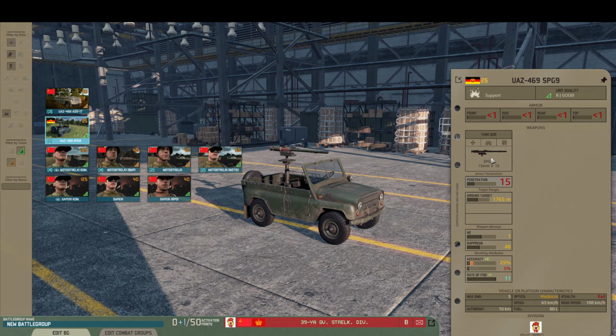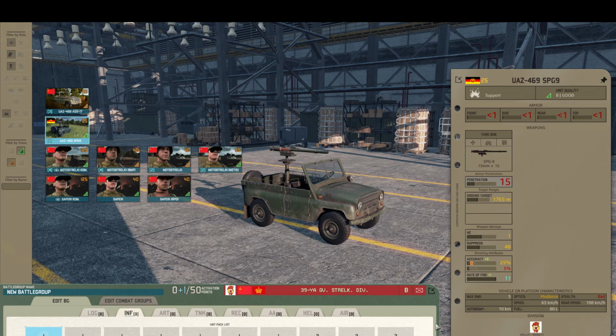But this is a tank gun with 15 penetration, so it's really fast. 108 kilometers road speed, 63 kilometers speed, and with 15 penetration you can side shot pretty much everything.